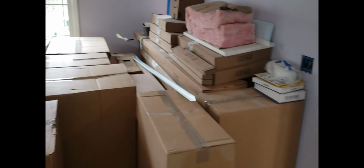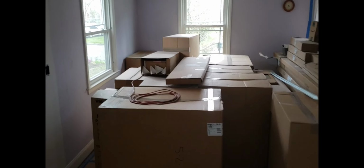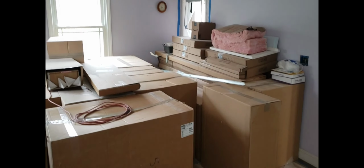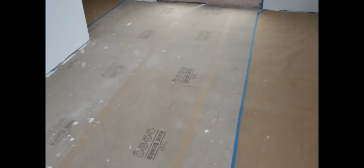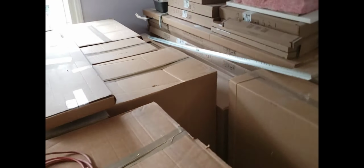So I got all the miscellaneous, extraneous, and extra stuff out of here. I'm going to vacuum the top of the boxes. They still have some drywall dust on them. So it's going to get those all vacuumed out. I took all the loose pieces of cardboard outside. I'm going to cut it up and put it in recycling. The floor is all cleared and cleaned off. So there's nothing in here at all. This is a nice clear space. Plenty of room for Steve. He wants to shuffle some more boxes around and start putting in cabinets. So I just wanted to make that easy for him.